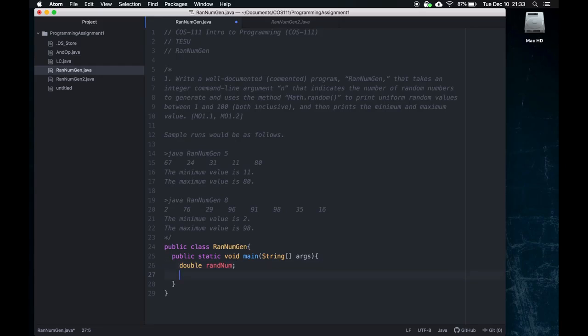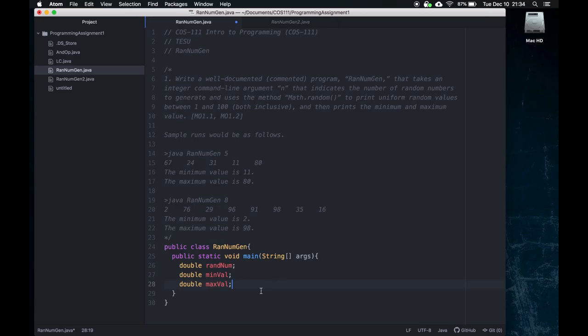All right, we're not going to initialize it. I'm going to do another double because it looks like we need a minimum value and a maximum value. So let's do double minVal. If you guys are wondering, my style is called camel case. That's where you capitalize the first letter of the next word. All right, so we need a random number, a min, and a max.